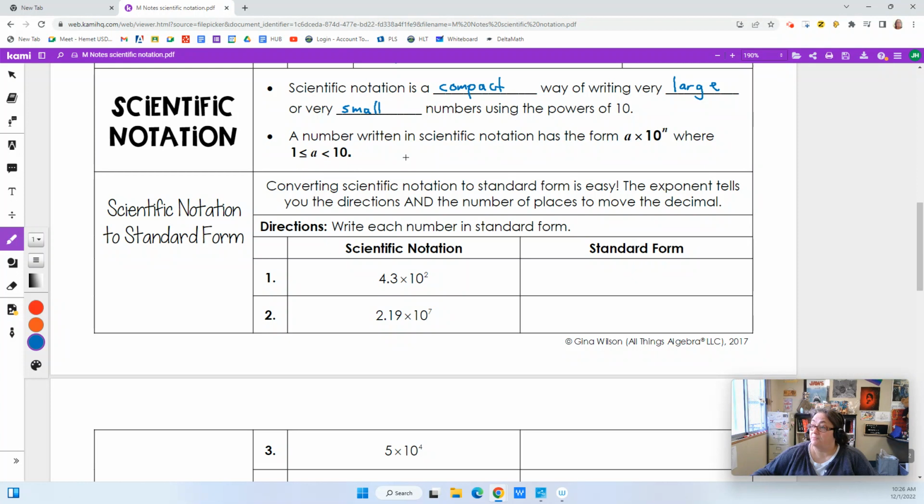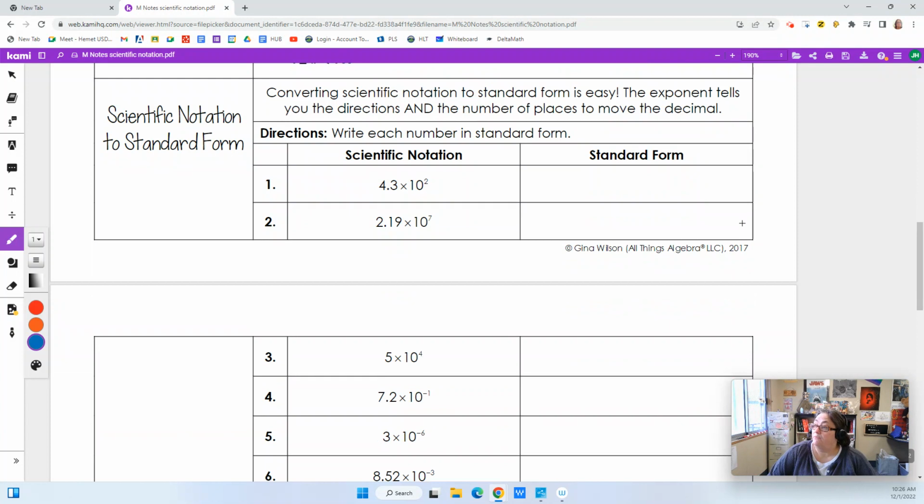If we look at that first problem, we've got this problem that's written in actual scientific notation, right? Which we have 4.3 times 10 to the 2 power. When I want to write that, I'm just going to move the number of decimal places on this number that I have here. So I'm going to take this decimal and move it 1, 2 spaces, right? So if I have 4.3 and I need to move this decimal over 1, 2 spaces, I wind up with 430.